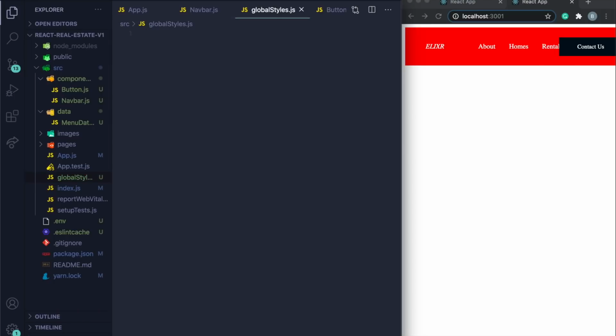Now in this global styles, let me just say import, and then let's say createGlobalStyle. And if you've read the docs on styled components, you can read more about it. But essentially this is just adding styles across the whole site. And then I'll just say from styled-components.